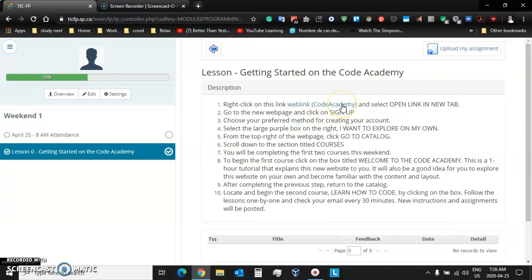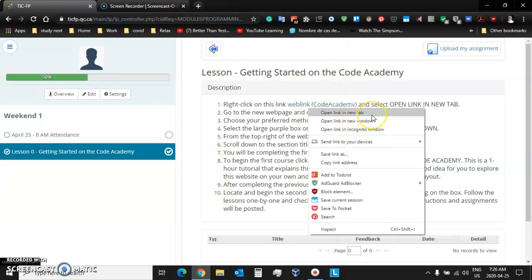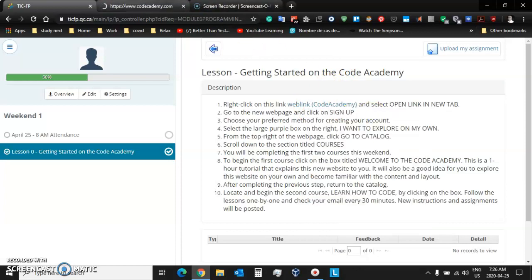If you just click on it directly, it may embed it inside this website here, and we don't want to work with an embedded website. We want to open it up in a separate tab. So let's go ahead and do that. I'm going to right-click, open in new tab. Here it is up there at the top.